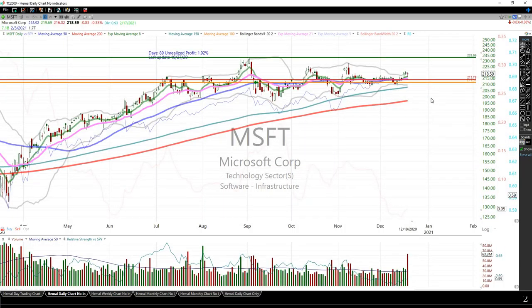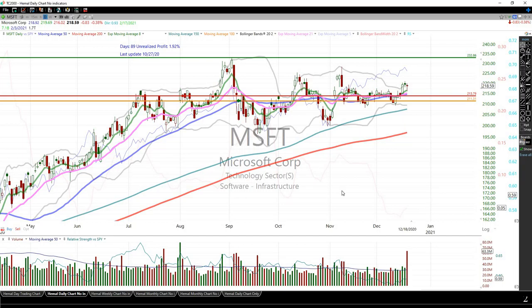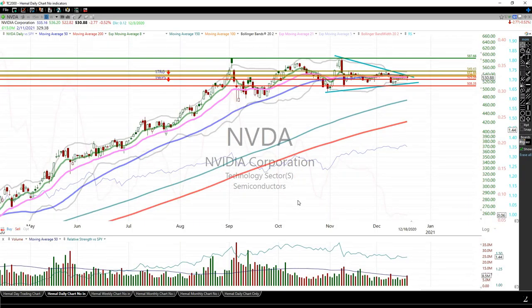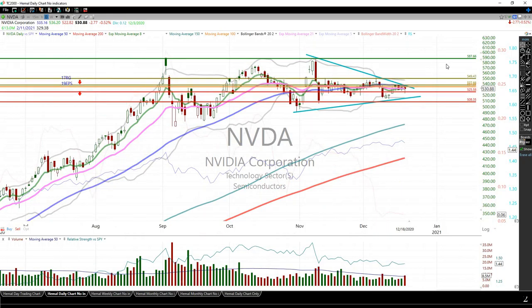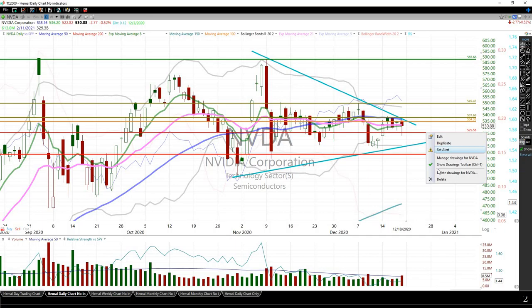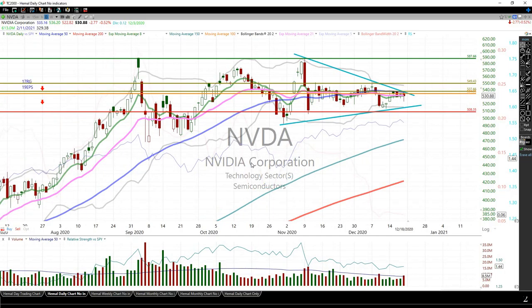Microsoft — this was supposed to be a quicker position and it didn't turn out to be. Current sell limit is $232.86; if it drops below the 50-day moving average, I'll liquidate. For the next position — if I had not bought this on Friday I would not buy it now, but I did buy it. Sell limit is at $587.66, original stop was $508.35. I'll stick to my stop — if it falls underneath the trend line I'll take a loss, or if it hits the sell limit that's fine too.